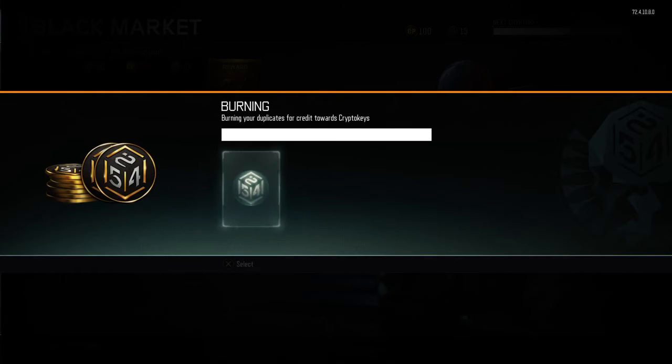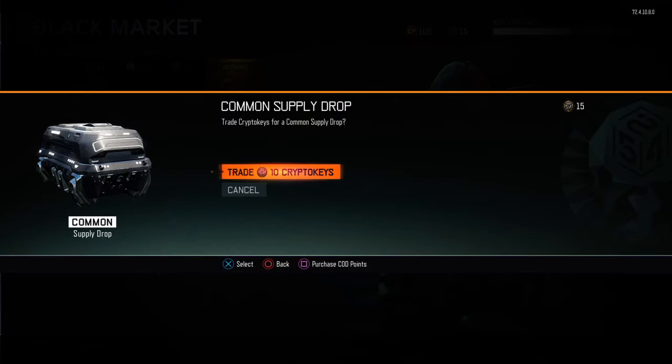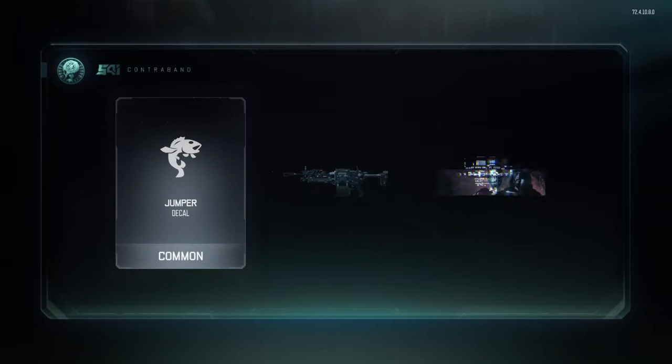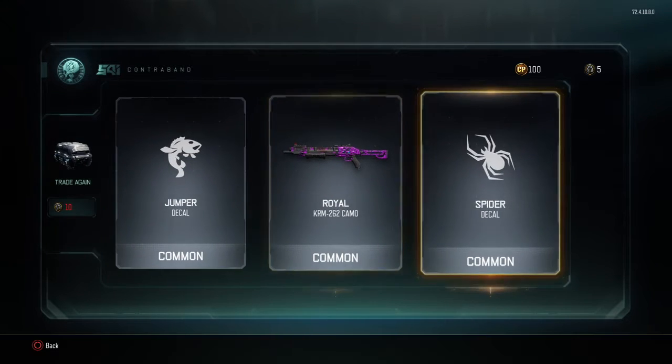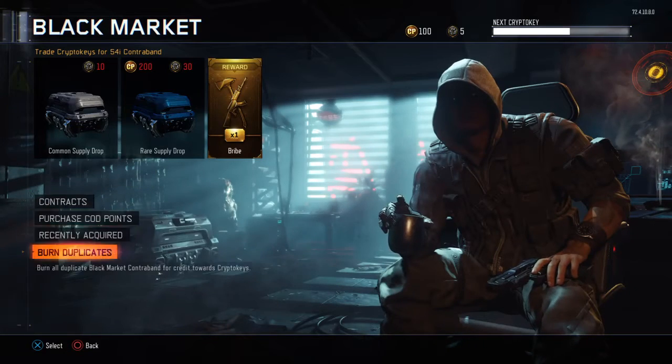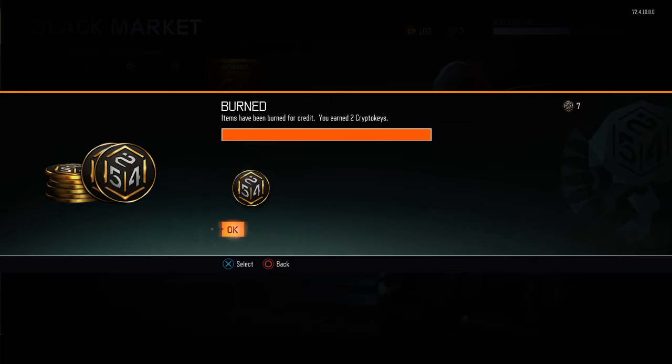All right, we got 2 commons right here. We're gonna open up a common. Let's see. Good luck. Let's see if we get a rare. Oh, we're getting poop. We got a spider decal. We got the jumper decal. We got a royal decal. They're all poop. And they're gone. All right, guys.